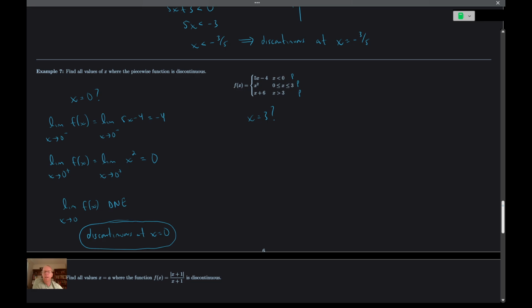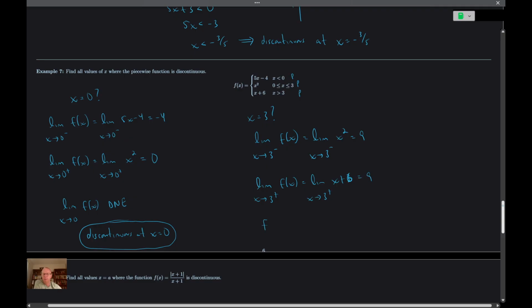All right, now what about x equals 3? Let's do the same thing. So the limit from the left of f of x, so we're coming from the left, so we'll be less than 3, so we're using x squared. So the limit as x approaches 3 from the left of x squared, that would be 9. And then the limit as x approaches 3 from the right, now we are greater than 3, so we're going to be using the x plus 6. So x plus 6 is continuous. We can just plug in 3 and we get 9. So now these two are equal.